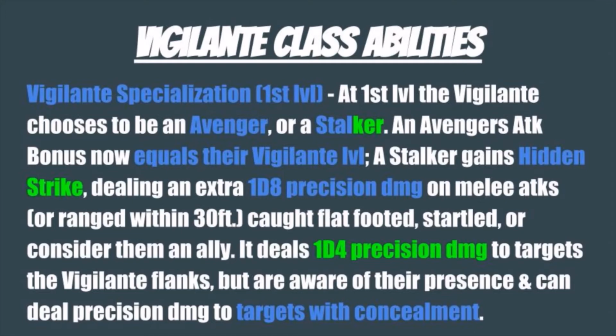However, note that it deals only 1d4 precision damage to targets the Vigilante flanks but are otherwise aware of their presence, and can deal this precision damage to targets with concealment, which makes that pretty damned handy all the way around. Certainly, I'd say overall it ups sneak attack pretty reliably. Now, just bear in mind that if your target is denied their dex bonus but they know you're there, you deal that 1d4 precision damage unless your DM rules otherwise.